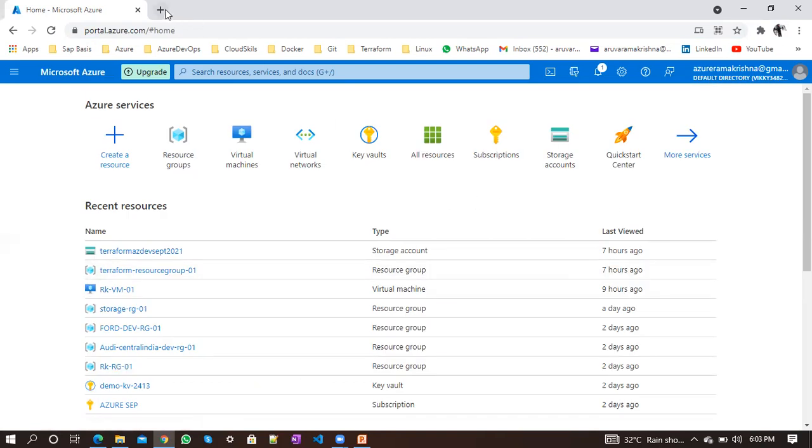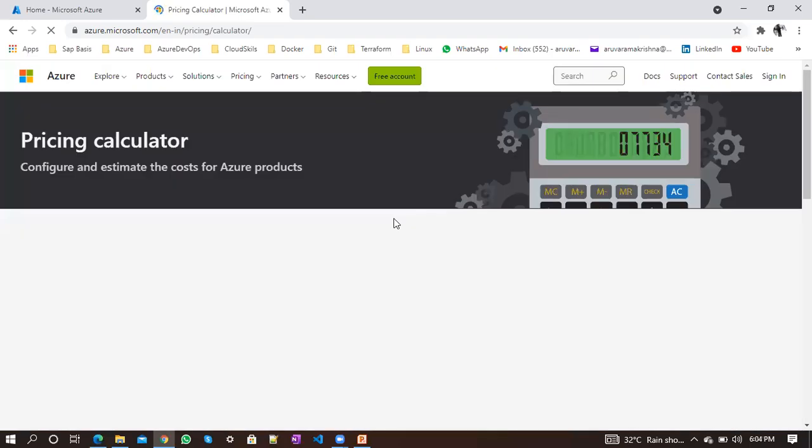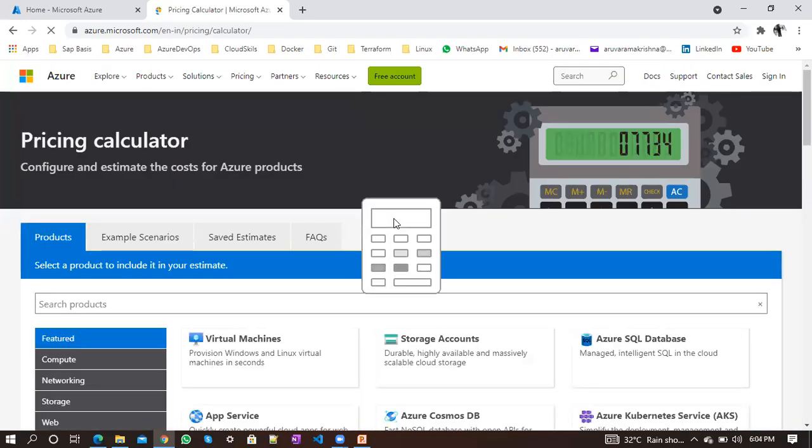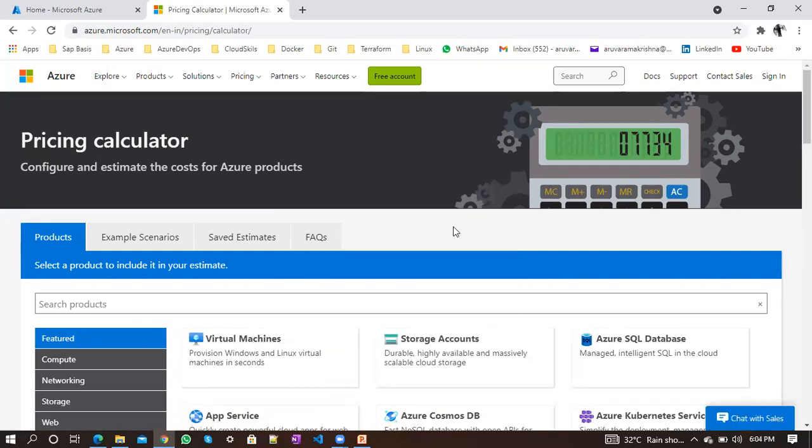In addition to that, yesterday we discussed the Azure pricing calculator. Let's say if you wanted to move to the cloud and you wanted to have a certain estimation of what it will cost if I use certain services on Azure. Let's say, before you book any Zoom car, you will look for the estimation, right? As soon as you provide certain details, they will give you the estimation.